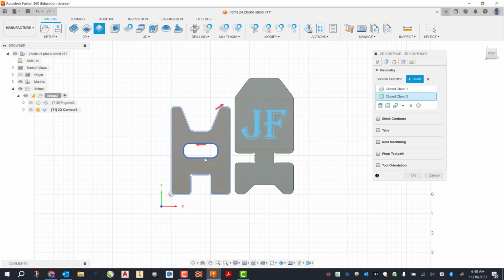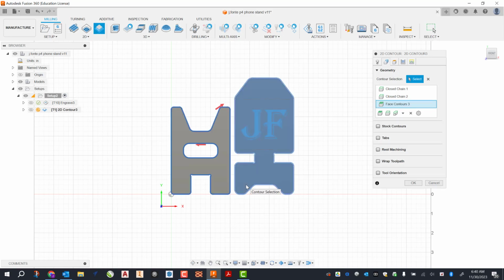And then once we have those two lines selected, we're actually just going to click on the face of our back. Make sure you're not inside your text window that you drew. So I'm going to click down here. So that's going to select that face.